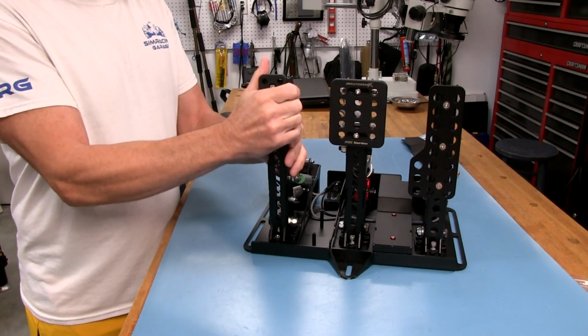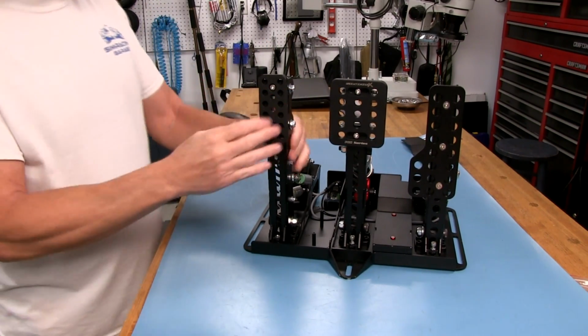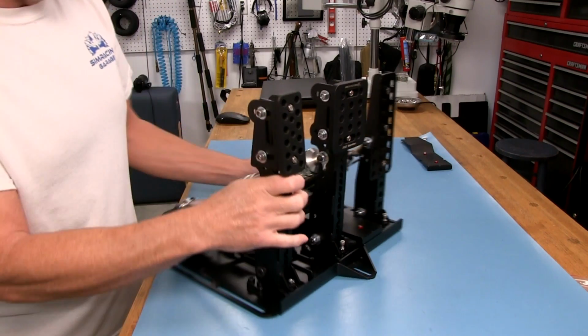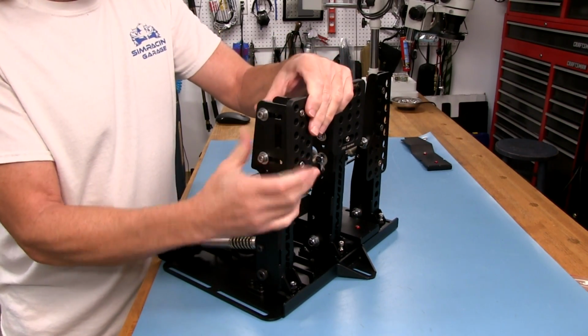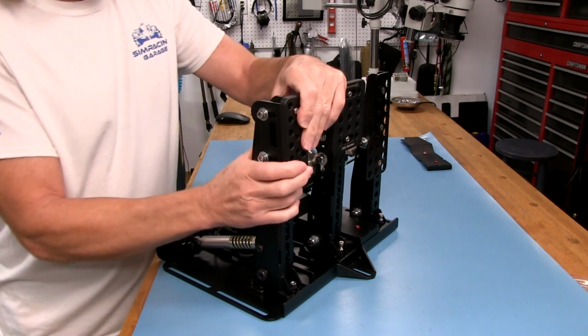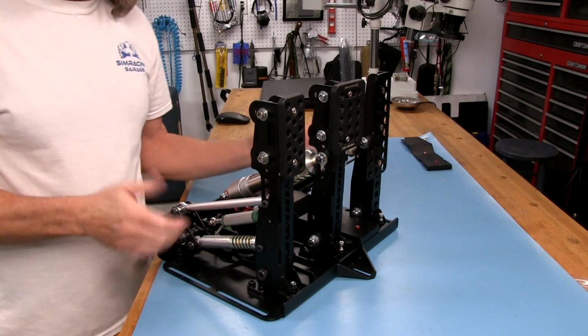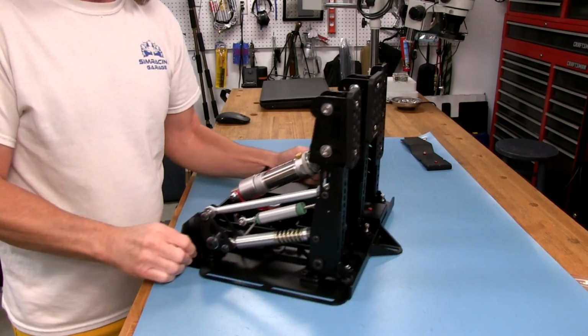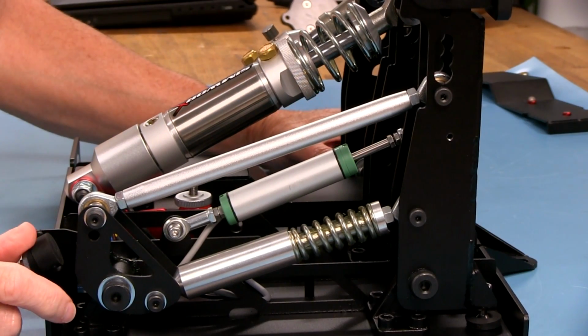Now the clutch pedal is the same as far as the brake pedal and the pedal face, or pedal pad. It is completely adjustable as far as in and out, and it can swivel one way or the other. So yeah, exactly the same as the brake. Other than that, there's really not a lot of adjustment going on in the clutch pedal. We'll go ahead and look at a close-up and see how this works.